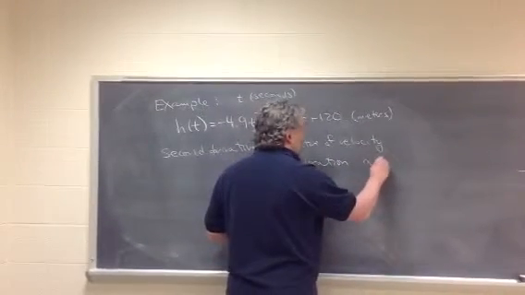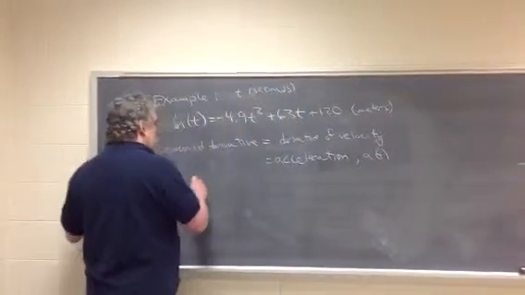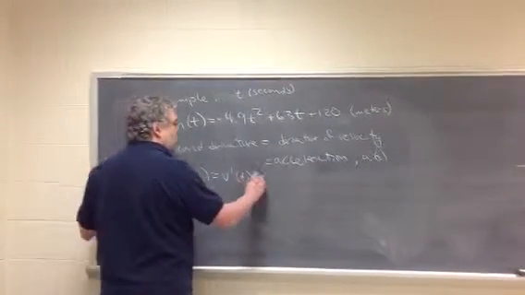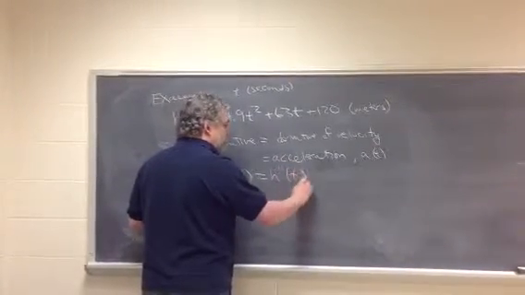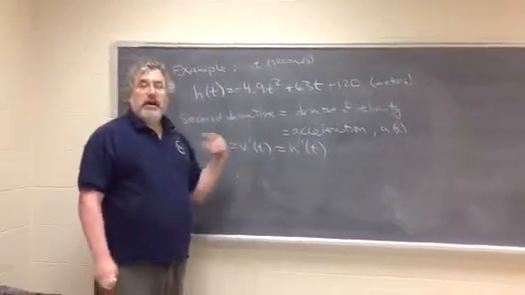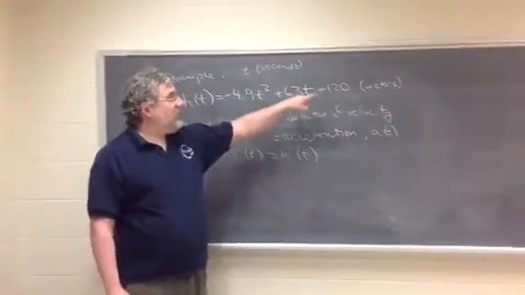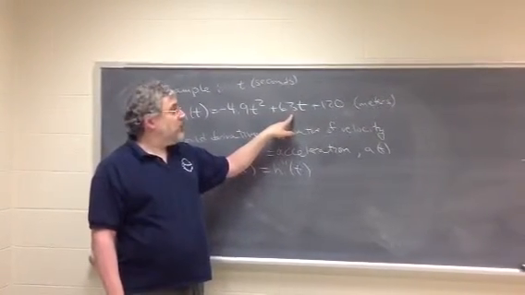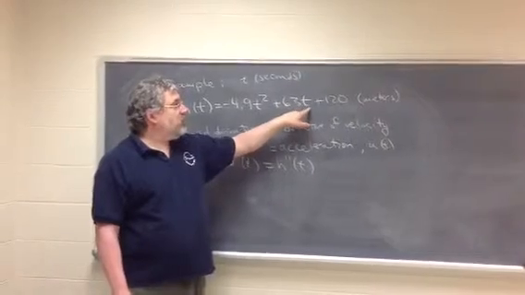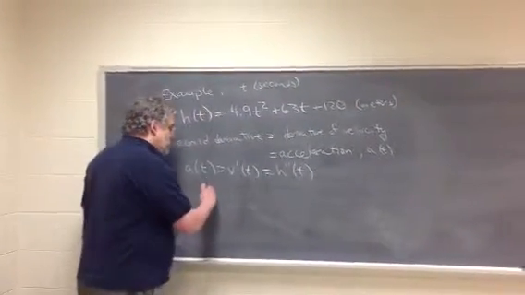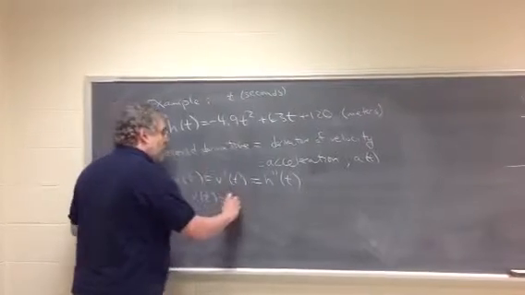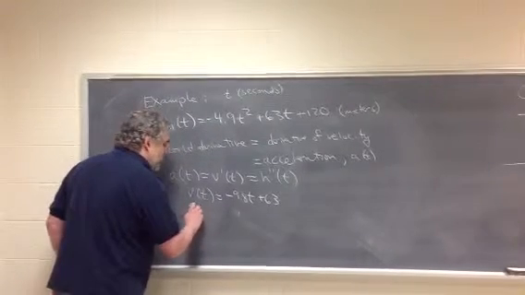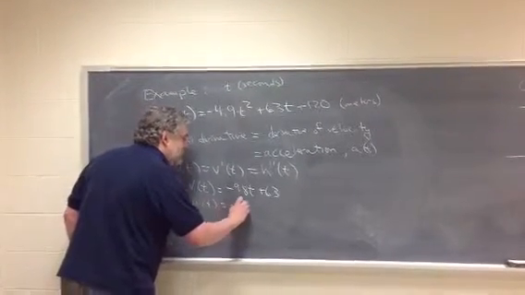And we'll use a of t for that. So, a of t is the derivative of the velocity, which is the second derivative of the height. Now, keeping in mind that pieces go away when you take the second derivative, this is going away in the first derivative, but this one will go away in the second derivative. So what happens? In the first derivative, let's just write it out. The velocity will be minus 9.8 t plus 63. The acceleration, then, is the derivative of that, which is minus 9.8.